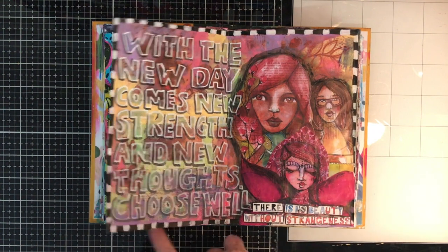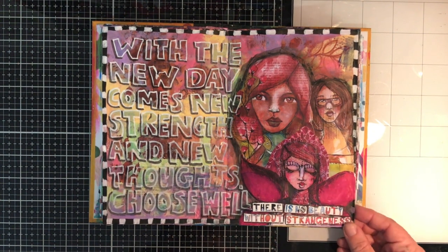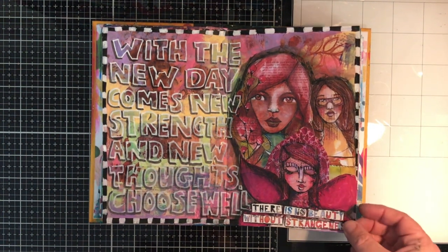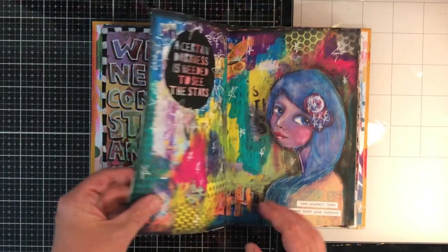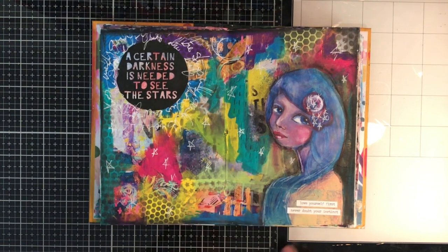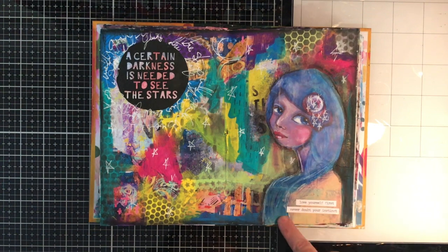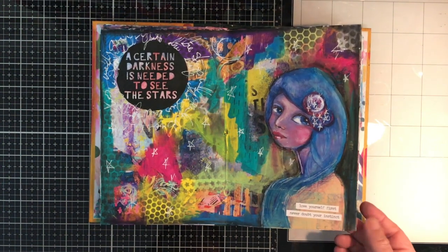For most of the front of the journal I was using watercolours, and I started using some acrylics too, which I really loved the effect of. The good thing about using acrylics on different weights of paper is it kind of seals the paper somewhat, so you're less likely to get bleed-through. This is another page I really loved — using acrylics in the background, trying to extend the image so the colour matches, and using some Tim Holtz stickers as well.